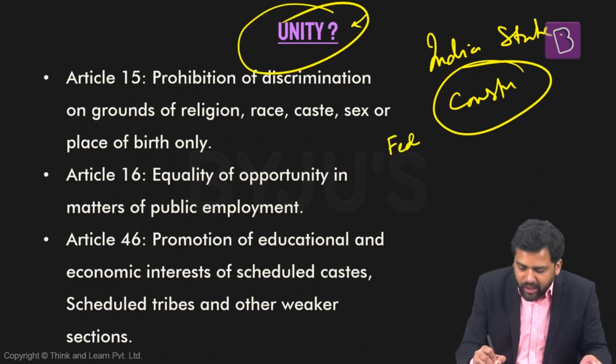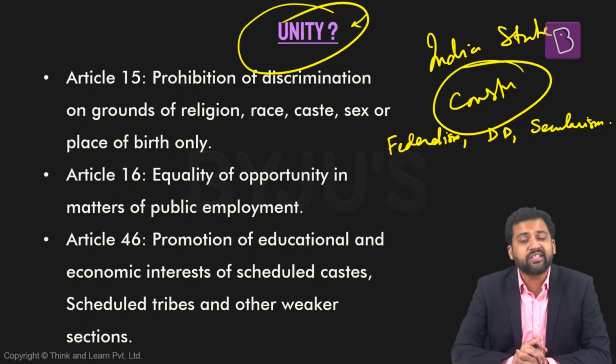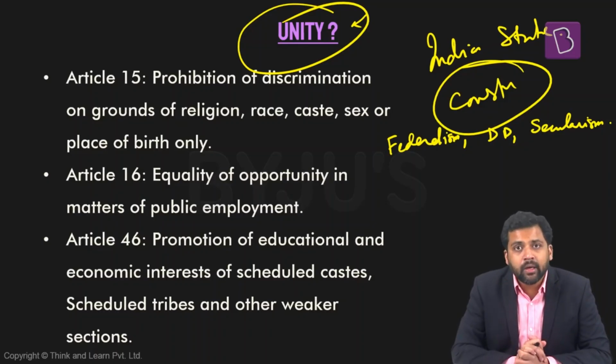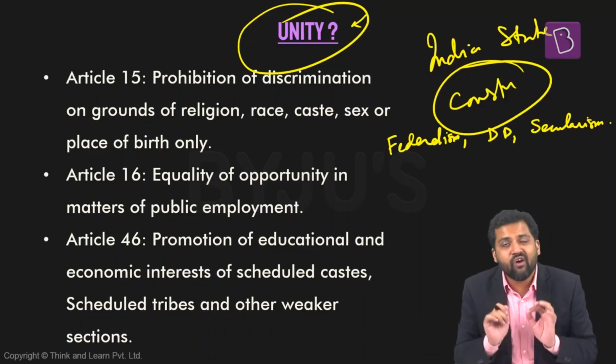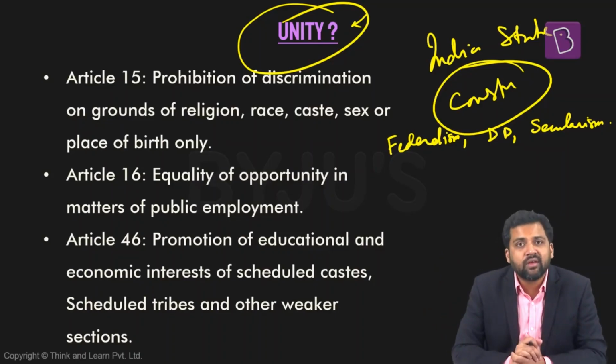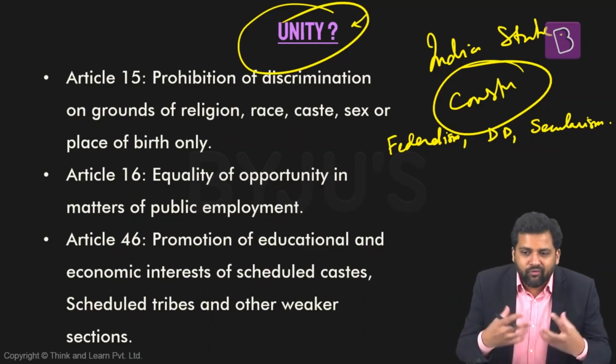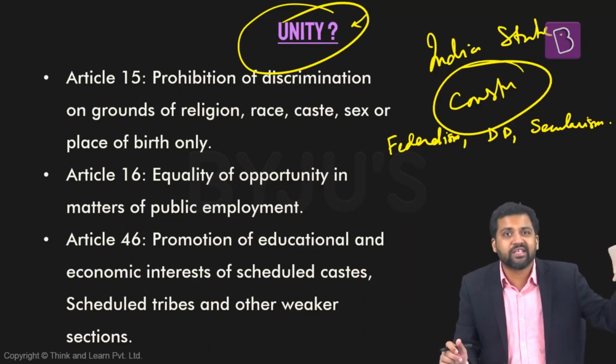Another very important aspect, apart from federalism and democratic decentralization, is the provision for secularism. The Indian state does not have a state religion. The Indian state maintains equal distance from all religions. It does not favor one religion or discriminate against one religion. Just imagine a scenario where the Indian state would have been formed on the basis of religion. They would maybe have a state religion, just like you have Pakistan, the Islamic State of Pakistan.